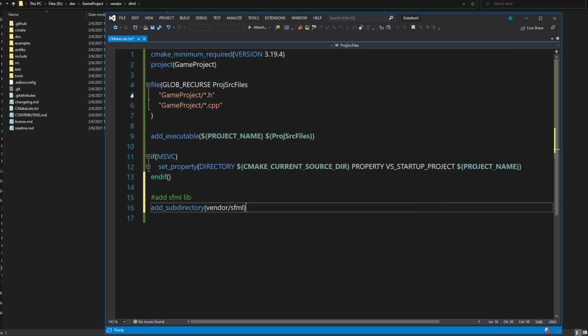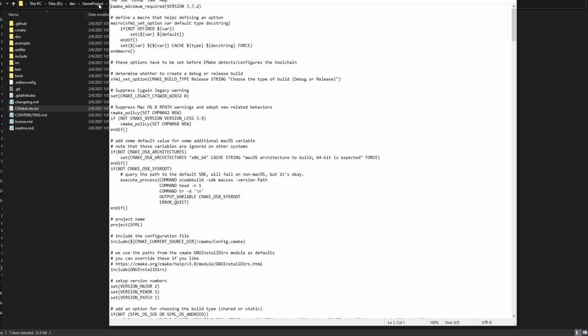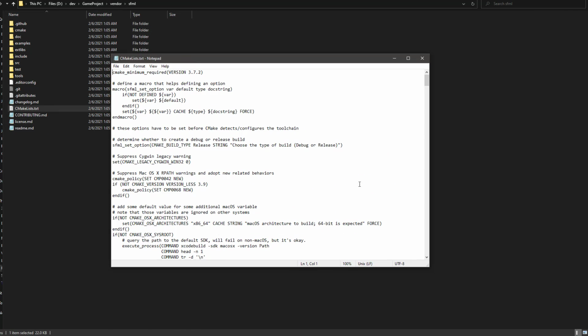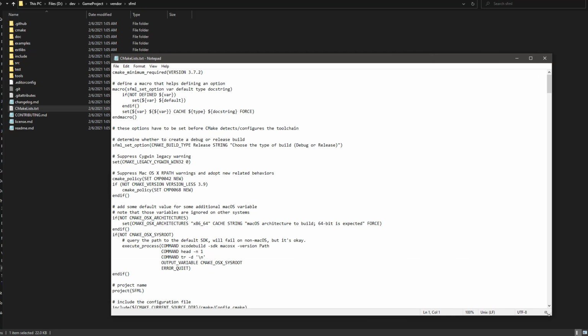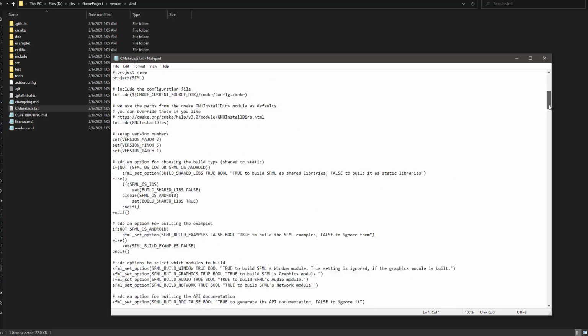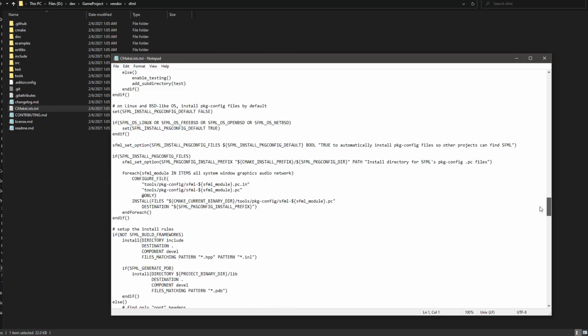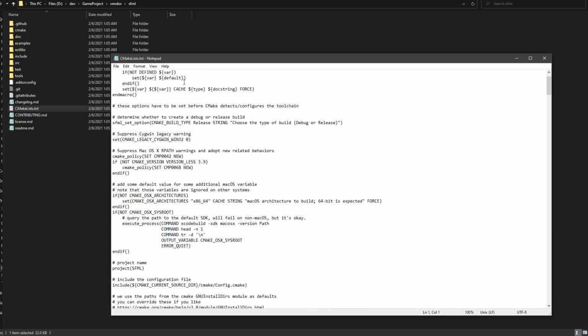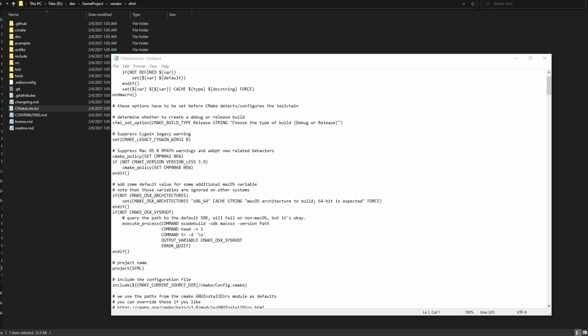So this is now saying we're going to add this directory, and it has to be exactly a directory that has the CMakeLists.txt, and that's why we're using CMake, because it's used by others. A lot of libraries have that CMakeLists.txt, which means if we want to incorporate that library in our system, we can just add this subdirectory, and it's going to find the same file and use it as part of the configuration.